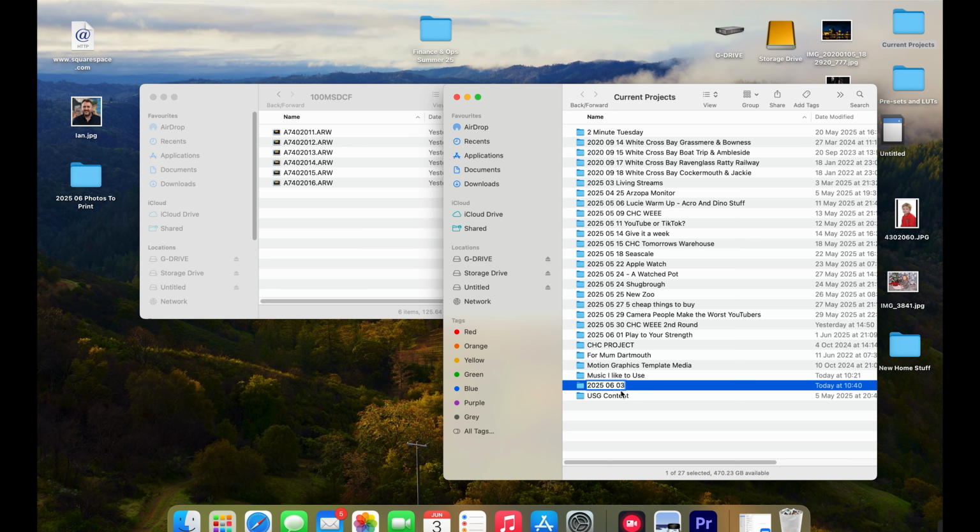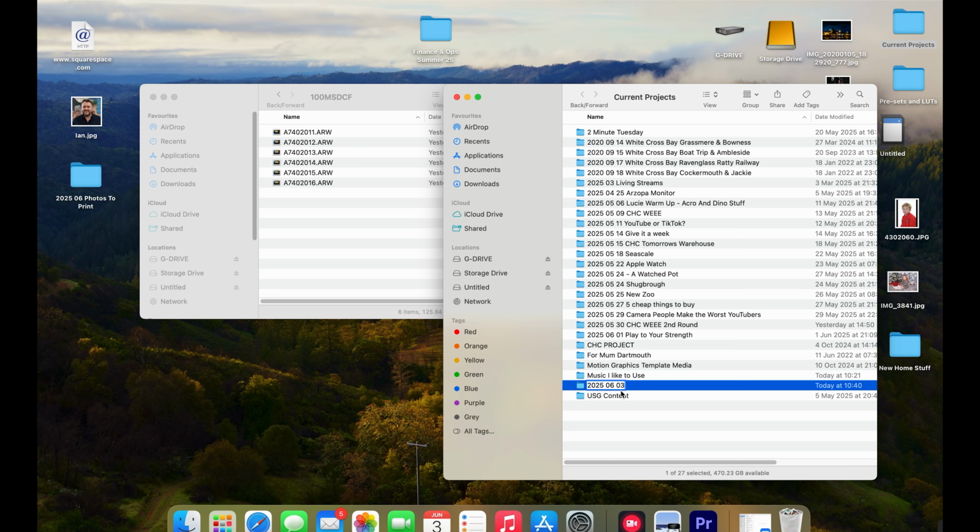So we'll jump into current projects. I keep everything on the computer while I'm working on it, just because it's obviously an internal, faster hard drive. You could work off an SSD connected up if you haven't got the storage space or you're working on big projects, but I don't tend to keep too much stuff on here at any one time. These are all the projects I currently have sort of stacked up. Some of these need offloading onto long-term storage, which I'll show you in a second.